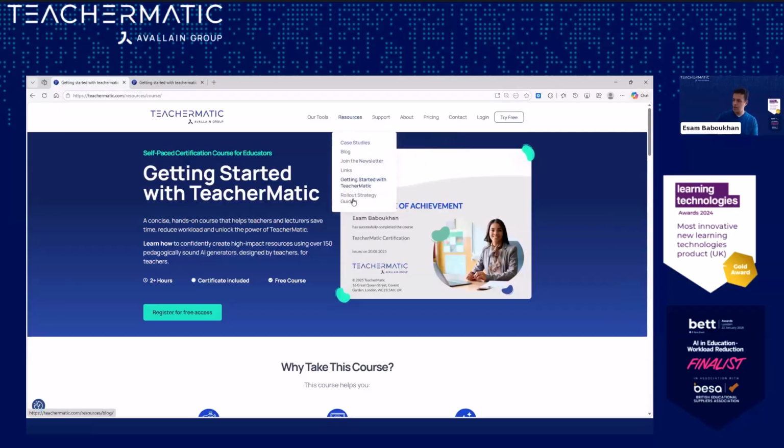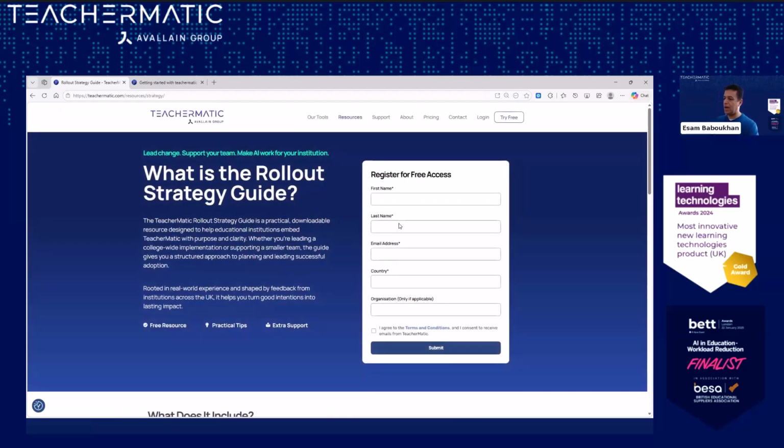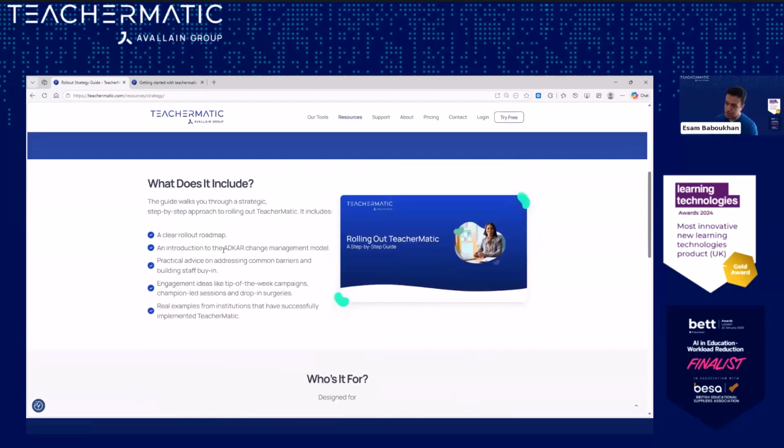You go to resources, go all the way down to rollout strategy guide, click there, another form that you fill out, and then you'll get access to this rollout strategy guide, which is based on the ADKAR change management model, which essentially stands for awareness, desire, knowledge, ability, and R for reward, reinforcement, and recognition.